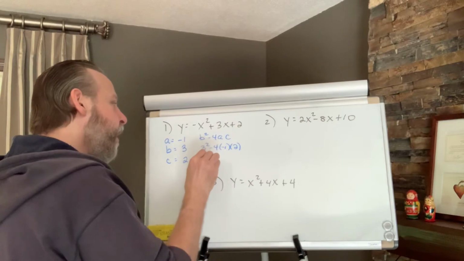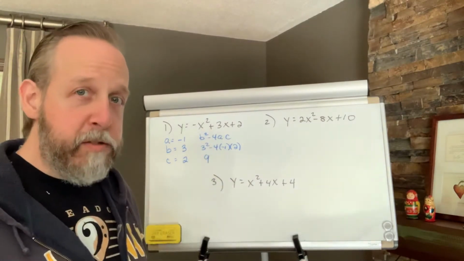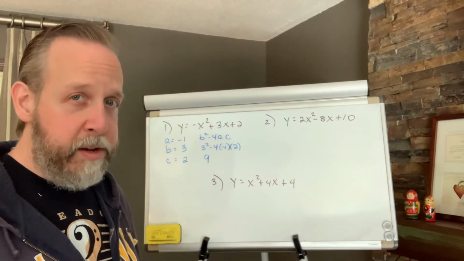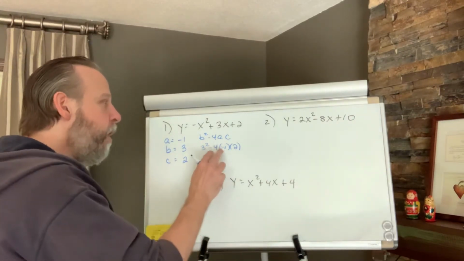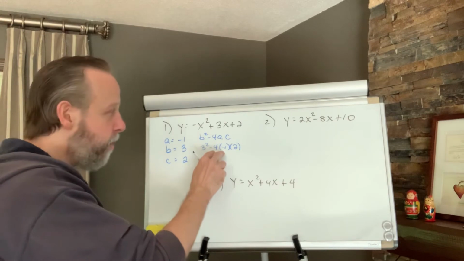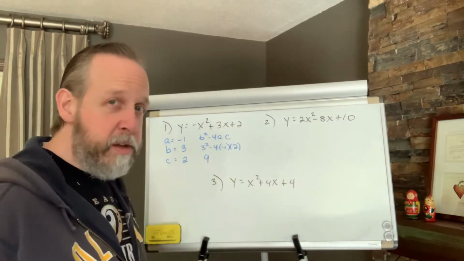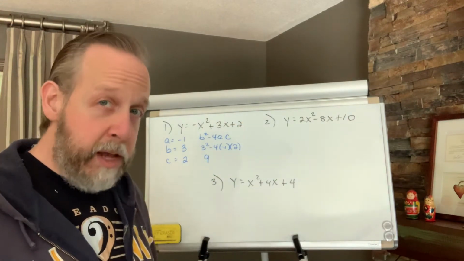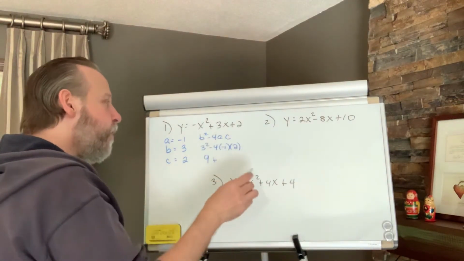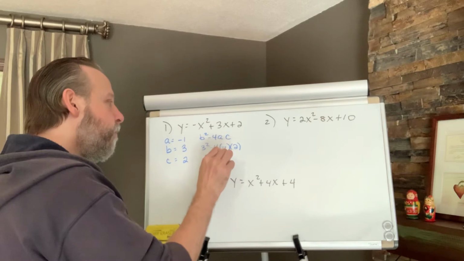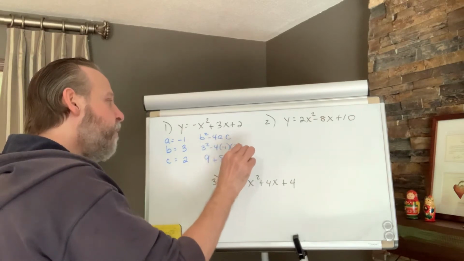3 squared is 9. What I've noticed on the homework assignments is the issues come in with the negatives. When you're multiplying here, which you are, two negatives make a positive. That's already positive, so the symbol is plus. Now, 4 times 1 times 2, well, that's 8. And that's an answer of 17.